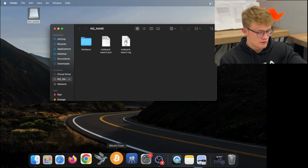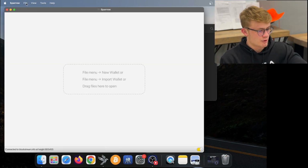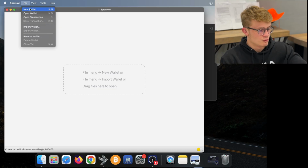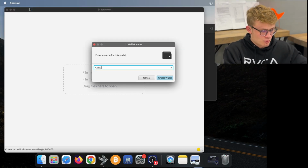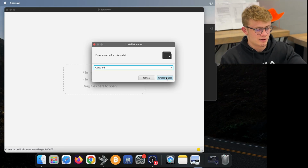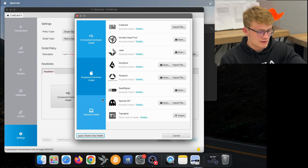So what I'm going to do now is open Sparrow Wallet. Then at the top left of my screen, I'm going to click File, New Wallet. Then I give this wallet a name. So in my case, I'll call it ColdCard, then click Create Wallet. And now over here, we need to click on Air-Gapped Hardware Wallet. Now next to ColdCard, just to the right of that, we can click on Import File.